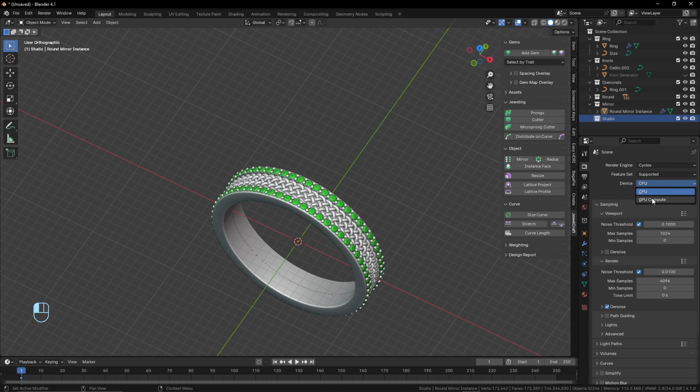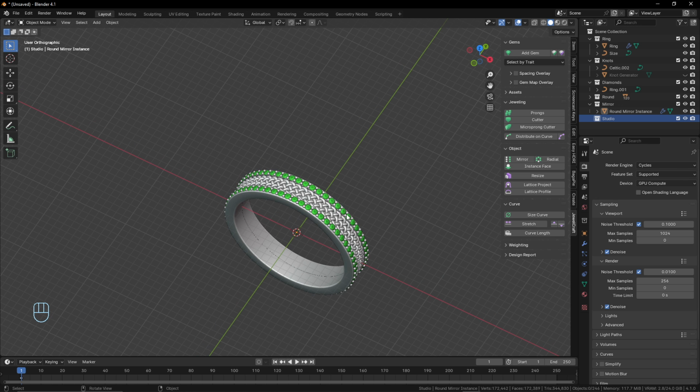To use this I will just go into Cycles to have some better rendering. GPU compute, the denoise option here in the viewport, reduce the max samples here, just 256, just like that, might be okay. Use the denoise as well, and that's it for that.